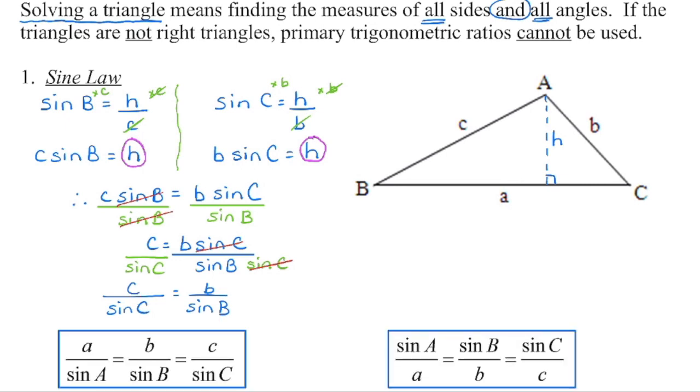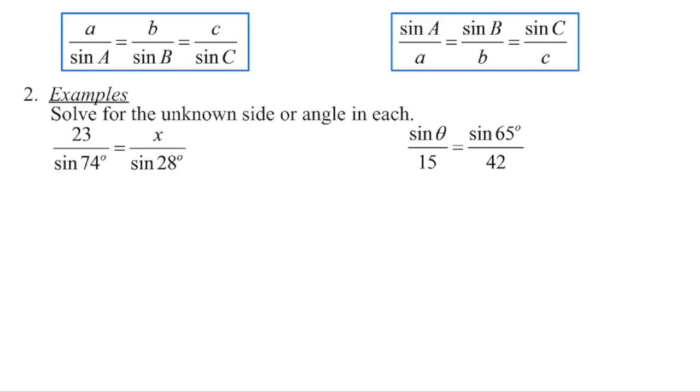With the sine law, you'll notice that we have either the lowercase letters on top or the angles on top. The sine is always attached to the angles, and you'll notice that we have a pair of opposites in each ratio. So at any given time, we're going to set one of those ratios equal to another ratio in order to solve for a missing side or angle. We tend to use the sides on top if a side is the unknown we're looking for. We tend to use the angles on top if an angle is the unknown we're looking for, but both will work. You'll notice that we're only ever taking two of those ratios at one time in order to create a proportion that we can solve. So if this is my missing variable, like any proportion, we're going to multiply the sides opposite from one another and divide by the other.